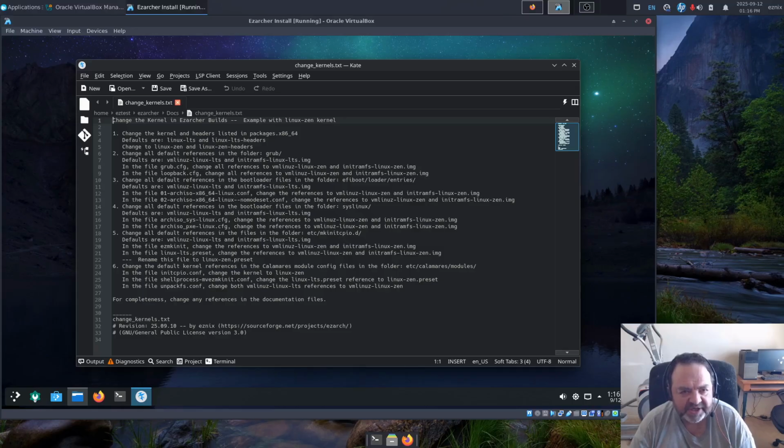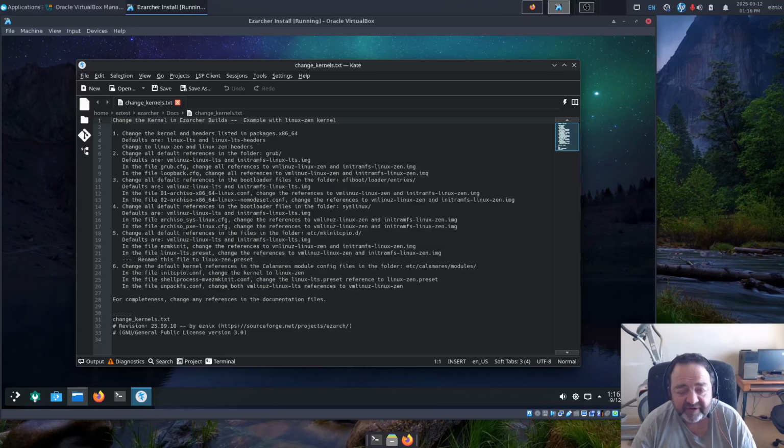Now, your options are only limited by what's available in the Arch repositories. You can't really, at least easily with my script, include your own kernels. Now, there probably are ways to do that. I don't know. I stick to the LTS kernel. Some people like the Zen kernel.